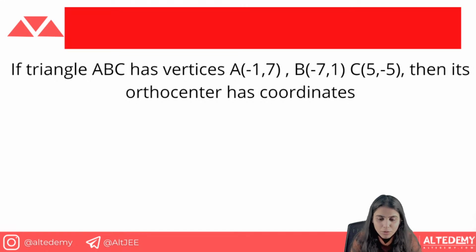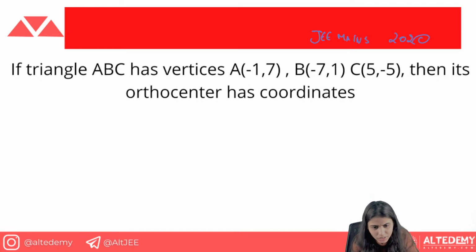So it is basically from JEE Mains. Okay, and from which year it has come, let me just see it quickly. Okay, this is the question from JEE Mains 2020. Now, the triangle ABC has vertices, and its orthocenter has coordinates. So we have simply been asked what the orthocenter is.